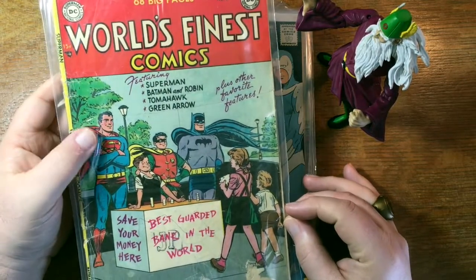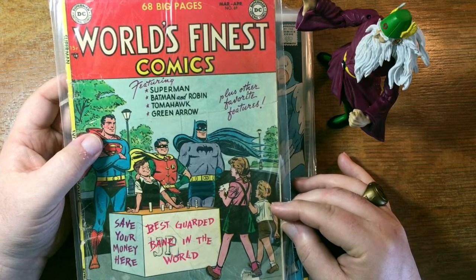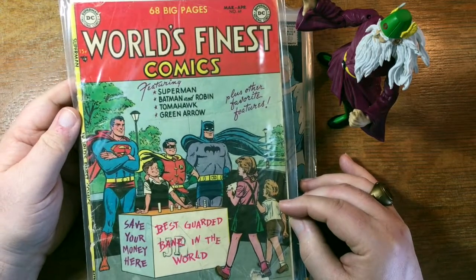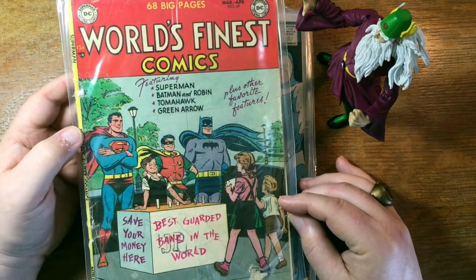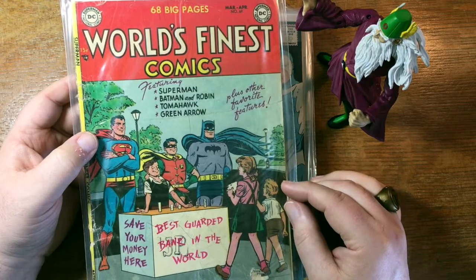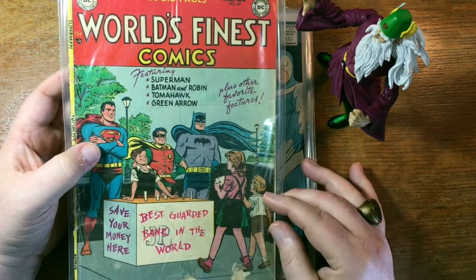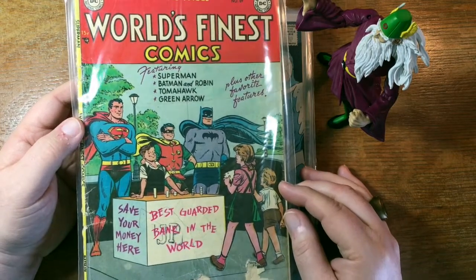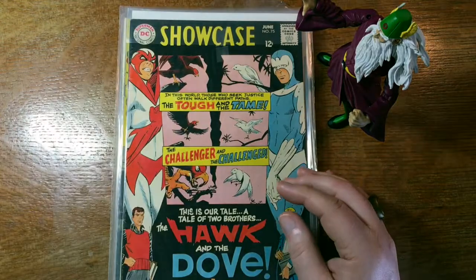It wasn't until the book shrank down in size, and I think that was either as a result of trying to keep the price down, so they had to cut some pages in order to still produce it at the same price, or if it was paper rationing. I can't remember the reason that World's Finest shrunk down in size. Could have been a combination of the above. But anyway, rather than sacrifice one of these other features, you know, there was Tomahawk and Green Arrow, and there's probably more in here as well, they combined Superman and Batman into one story. So that's the origin of the World's Finest team. It was just a convention because the book had been cut down in size, and DC couldn't afford to have them each in their own separate story anymore.